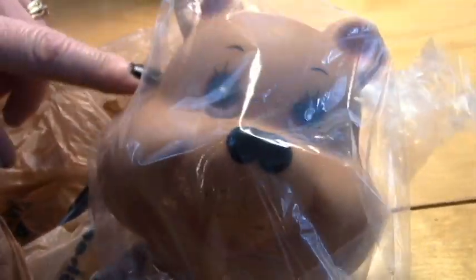And let's see. We went to Thrift City. Everything was 50% off. I didn't find a lot there. I got this big old bear head for 50 cents. I figure I can cut his head and stick him on a... He does kind of look like Teddy Ruxpin. I think because they had fake Cabbage Patch dolls too. I can put him on a tissue box cover. I can just cut the back of his head off and glue him on there if I have a mind to. But he's kind of cute for 50 cents.